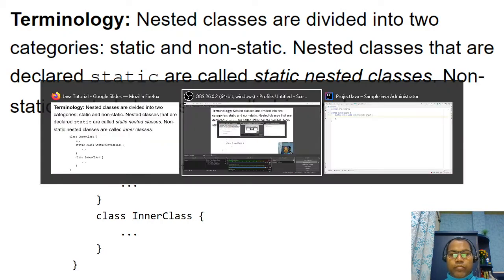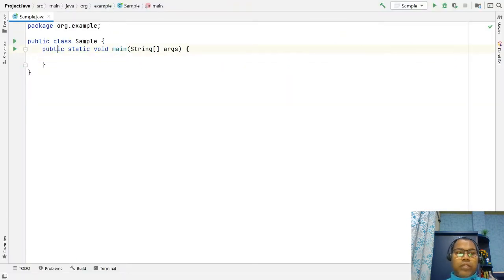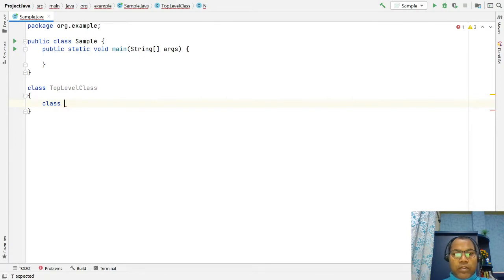Inside a top level class you can define a nested class.